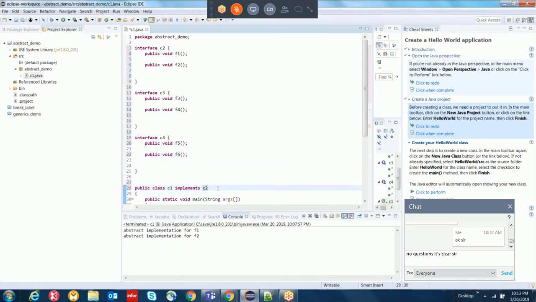I can say C1 implements C2, comma C3, comma C4.